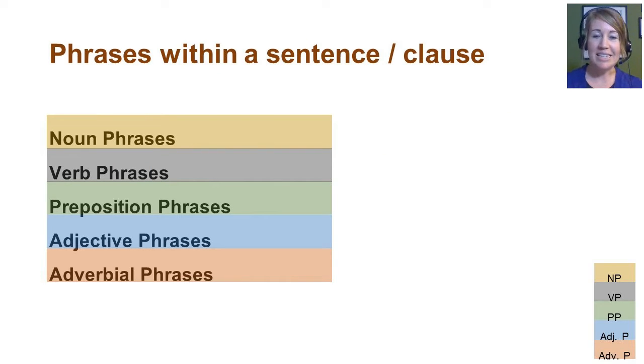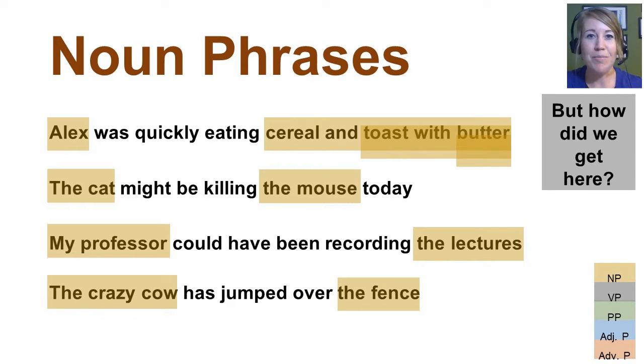To make this easy, I'm trying to color code this lesson for you. When I'm talking about noun phrases, I'm always going to highlight them in this yellow hue, and verb phrases will be gray and the like. I'm going to have this little icon on the side that's kind of like our cheat sheet or color chart. That's NP for noun phrase, VP for verb phrase. That's going to be on the right-hand corner of every slide from here on out so you can remember what is what. But we're going to kick this off by talking about noun phrases because they're the simplest to understand.